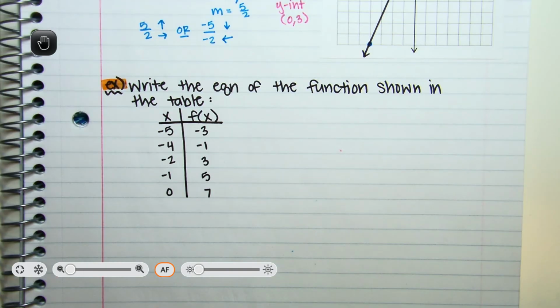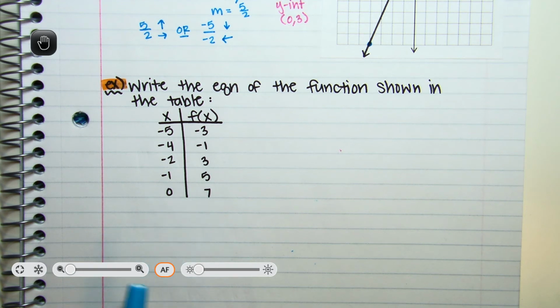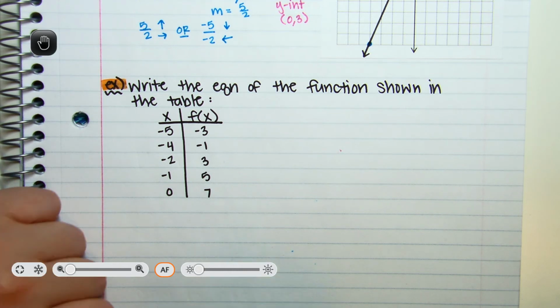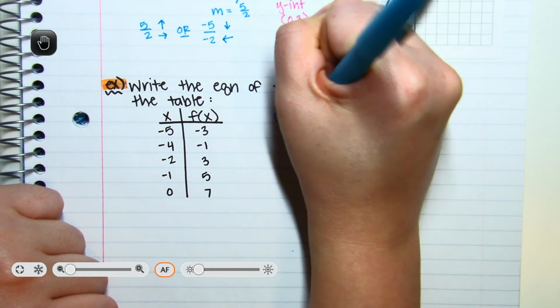Let's do another example. All right, next example. Now that we've done a couple of graphs, now we're going to get into actually writing these equations. So if you are given this table, you need to write an equation by using these values. So go ahead and take a second to pause this and write this down. So the two things that I need to be able to write my equation are the slope and the y-intercept. So step 1, find the slope.